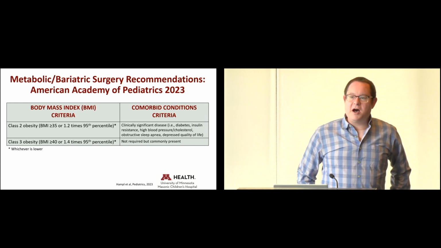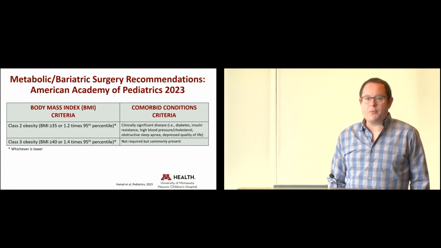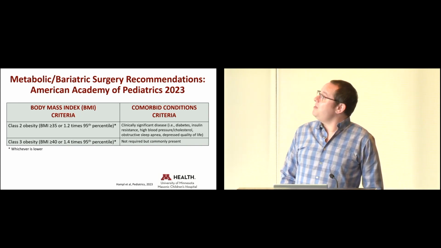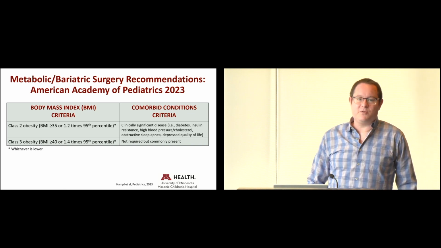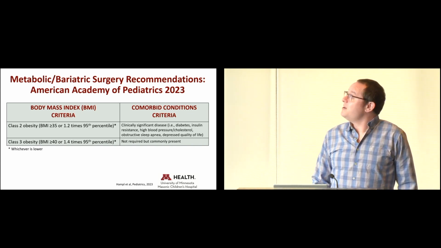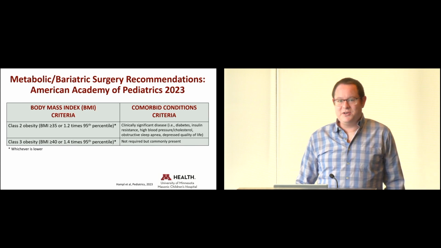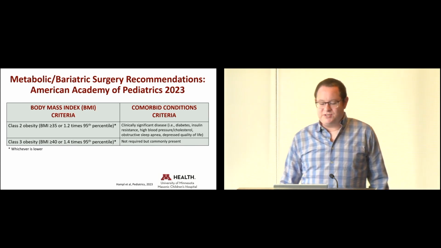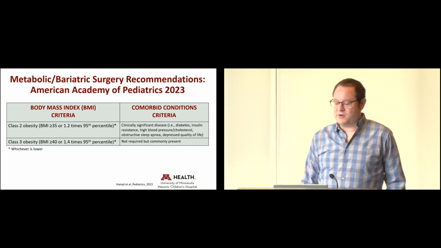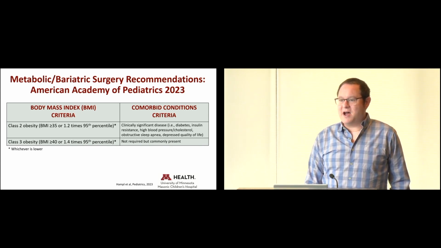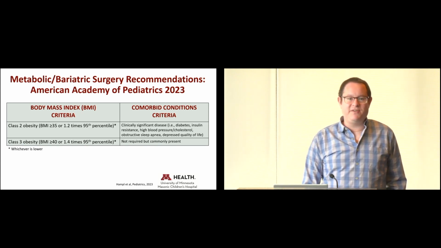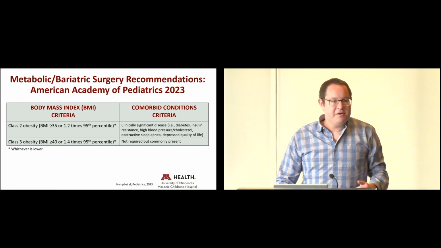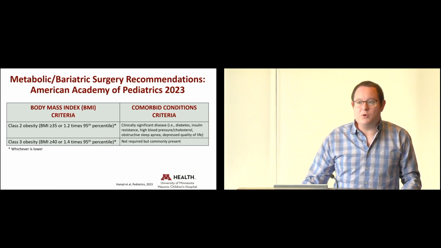Very briefly, I just wanted to mention that there are recommendations or guidelines out there for metabolic and bariatric surgery. There have been a number of different organizations that have put out recommendations. This one is from the American Academy of Pediatrics that came out just this year. There are recommendations, as you can see, for both class 2 and class 3 obesity, and other comorbid conditions that fit within that recommendation as well. We won't go through these in detail, but just know that that is another tool that we have at our disposal.